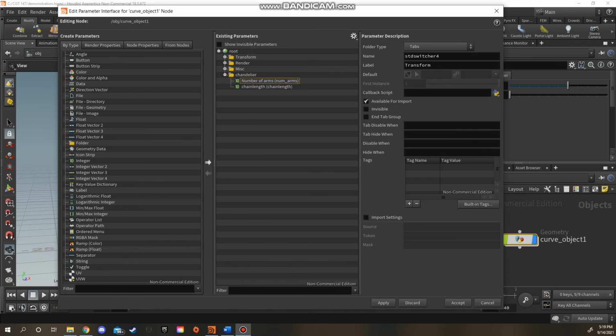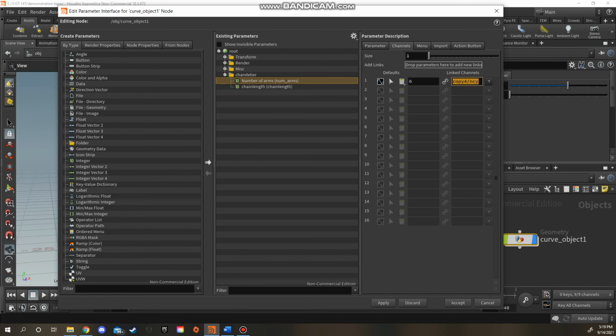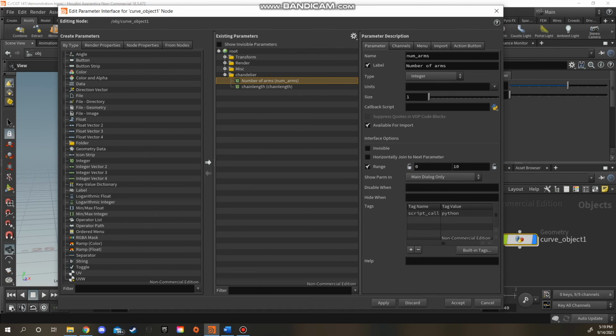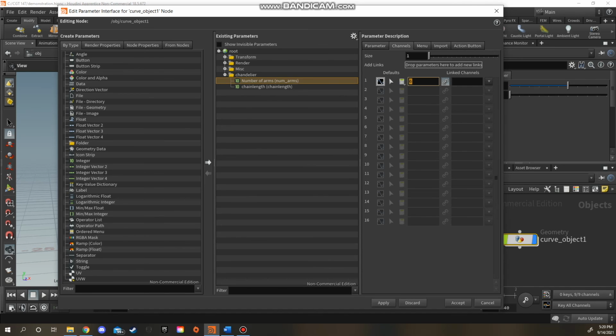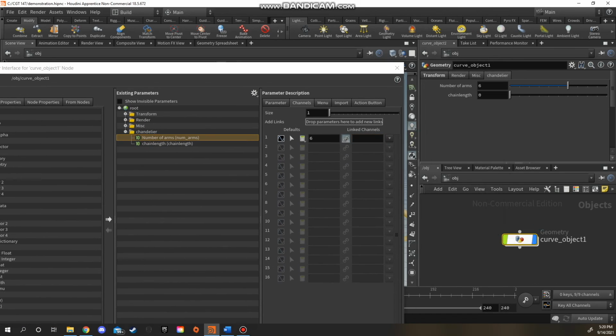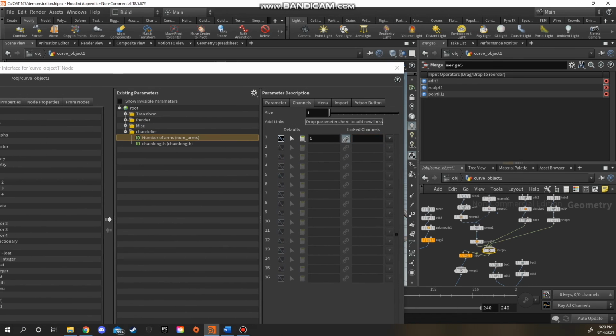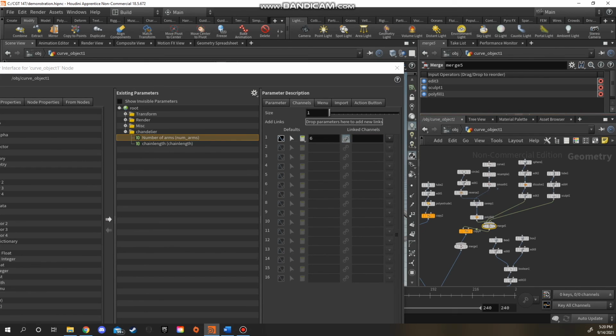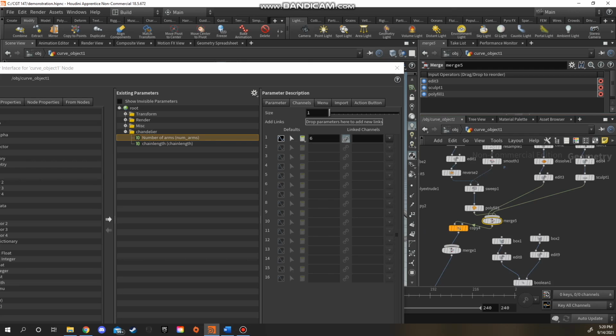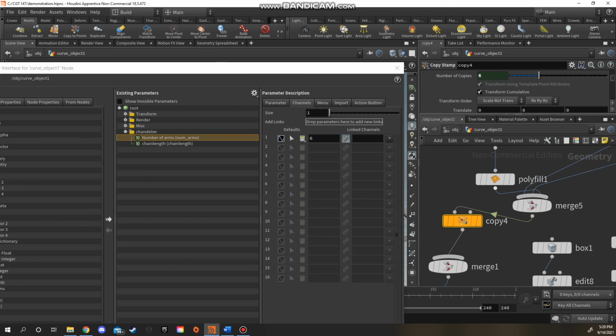Okay, so if I go number of arms, do the parameter, name it, and then I hit channels, and I type in 6 here because that's what it's at. And then for the link channels, if you go back into this node window, go into this copy, and what you can do is drag number of copies, put it where it says drop parameters here to add new links, and then do that.